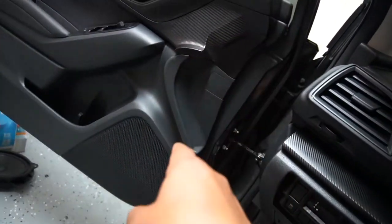Alrighty guys, so speakers are installed, door panels are back on. So I'm gonna go ahead and try my best to show you guys a demo of what it sounds like. Unfortunately, I might not be able to show a mainstream song just because of YouTube. They're gonna copyright it if I put like a top 10 hit song. So I found something on SoundCloud that I can play for you guys.